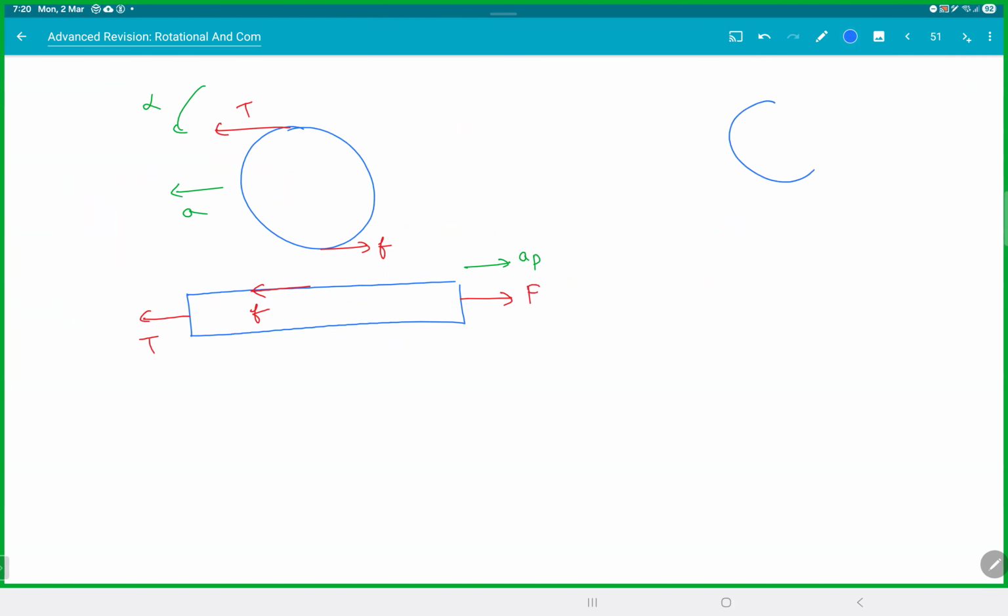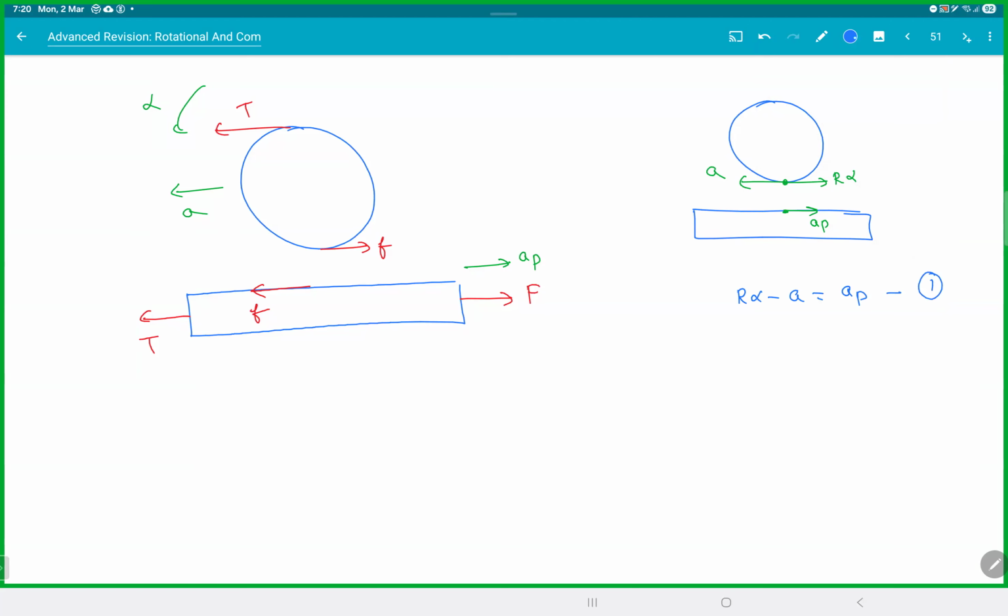Now, if you look at the cylinder and the plank, at the bottommost point, you have an acceleration R alpha, and you have A, and this point is AP. This is the no slipping condition. No slipping condition is not A equal to R alpha. What is no slipping condition? At the point of contact, the 2 points should have same velocity and acceleration. So R alpha minus A is equal to AP. This is your no slipping condition.